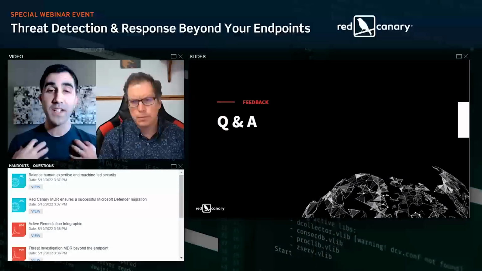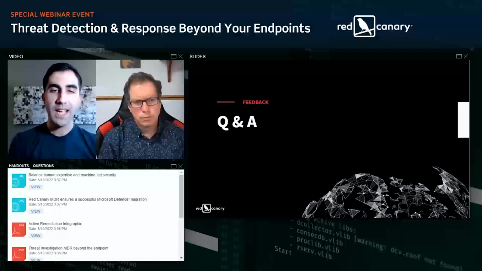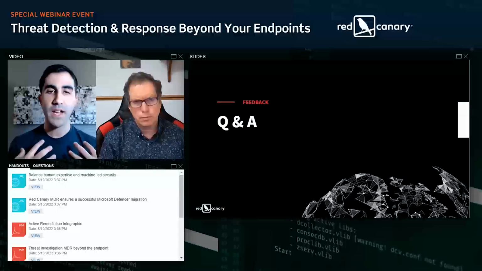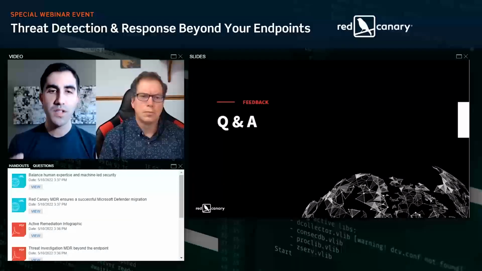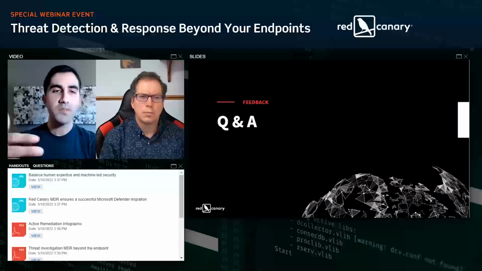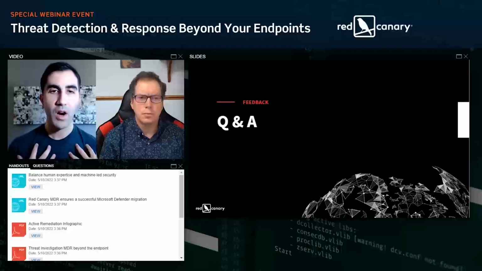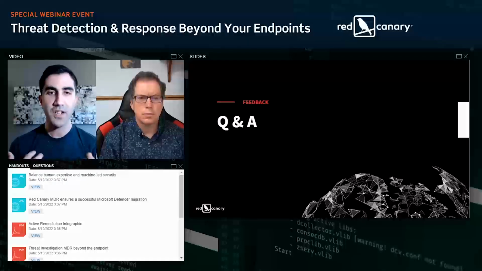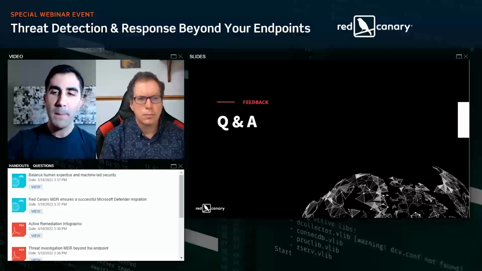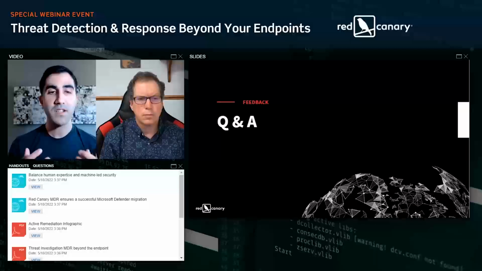The benefit of sending raw telemetry to Red Canary is that we apply our proprietary analytics on these tools, and the customer doesn't have to deal with the false positives. We take care of all that on our end because of how we've engineered the software elements of our solution, so that when we provide a detection to a customer, they know it's a threat, and that can be based on raw telemetry.